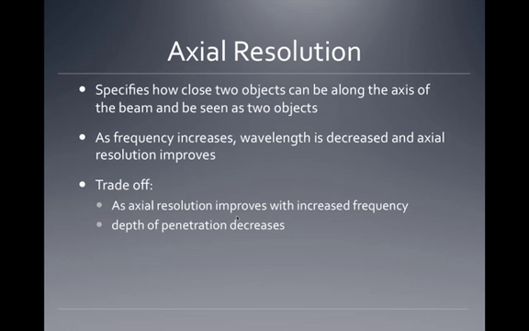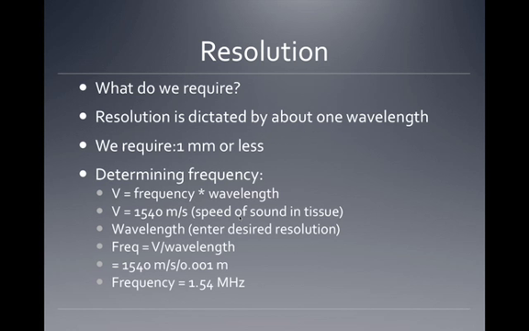Okay, the trade-off there is that our depth of penetration decreases. So with the higher resolution that you want, you're not going to be able to get as deep. All right, so what do we want? For the case of what we're looking at for these tears, rotator cuff tears and things like that, we can get down to a resolution of a millimeter or less.